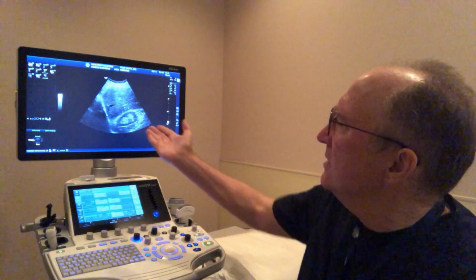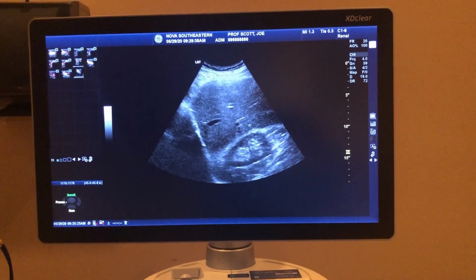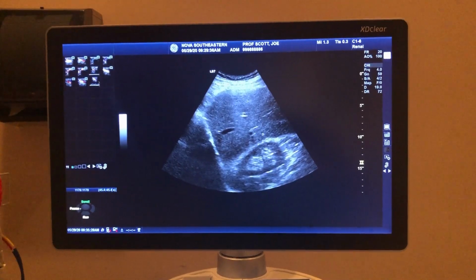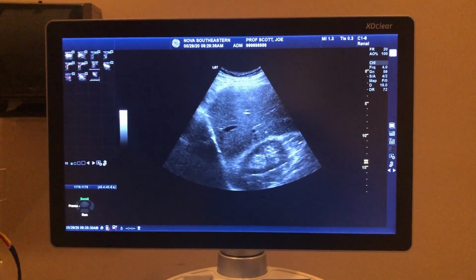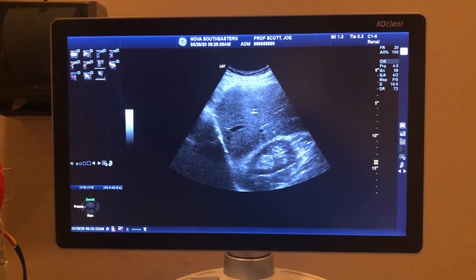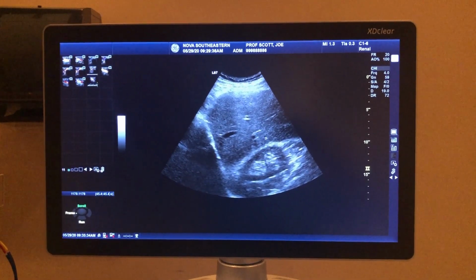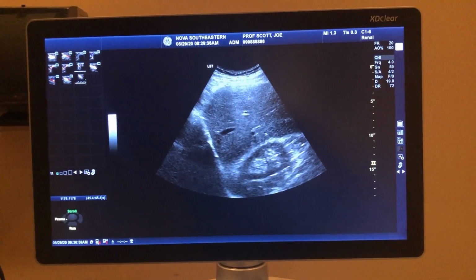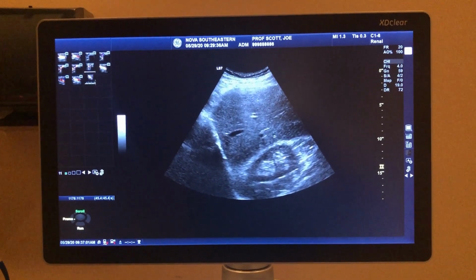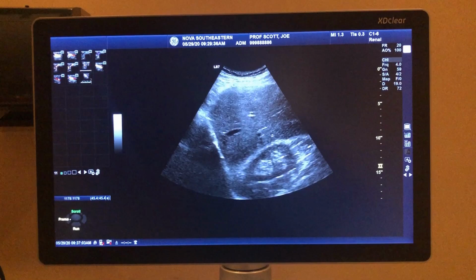I'd like you to take a look at this image right here. It's a liver and a kidney. The image you're looking at right now isn't as good as the image that I can see live. The image that I see live here in the lab has a lot more grays and a lot more subtleties. Why is that? It's because my iPhone camera has a lot lower dynamic range than the display here. That makes the image you see on the video more black and white, more contrasty, with less shades of gray. Which brings us to our first subject today, dynamic range.